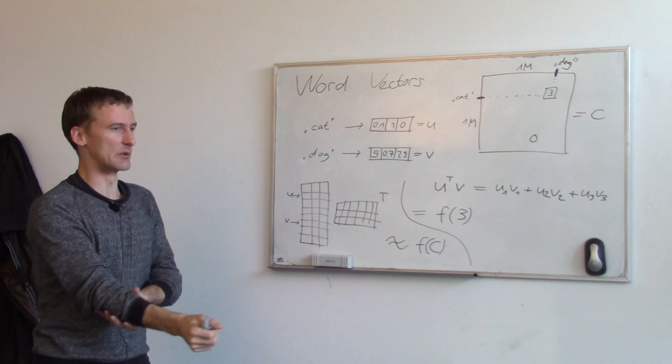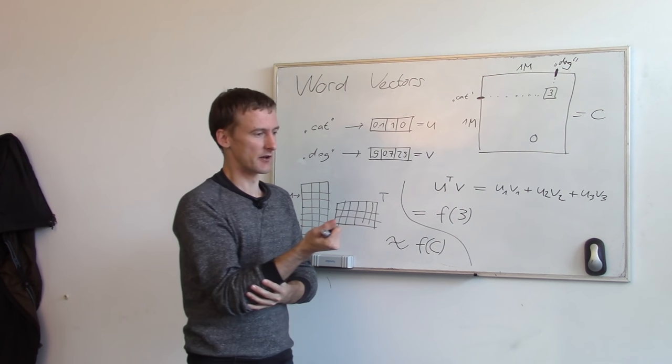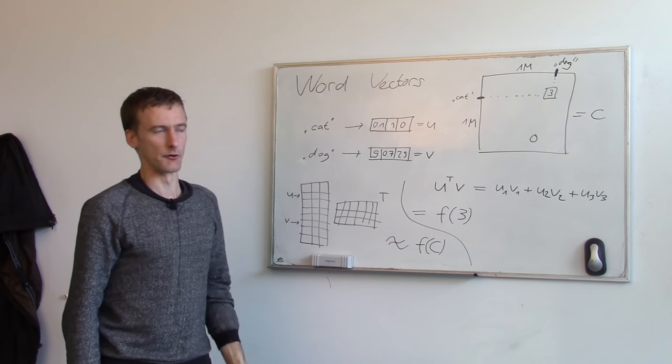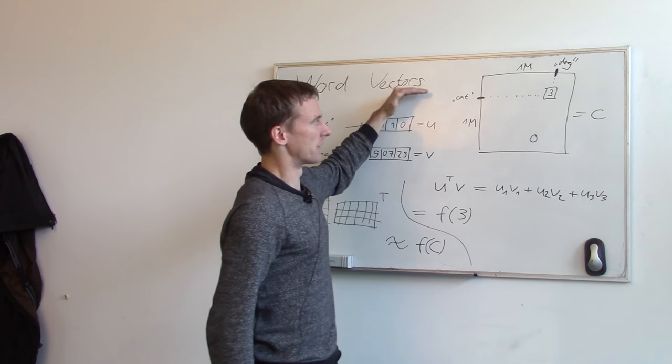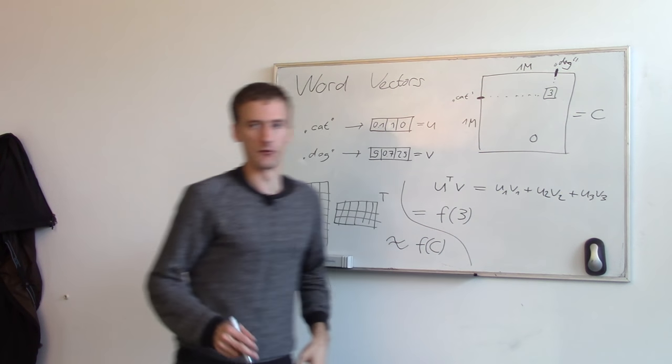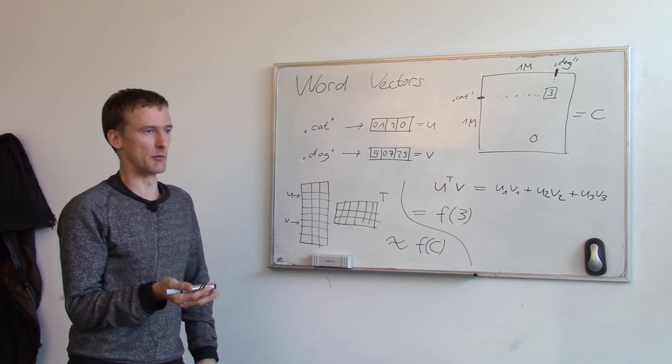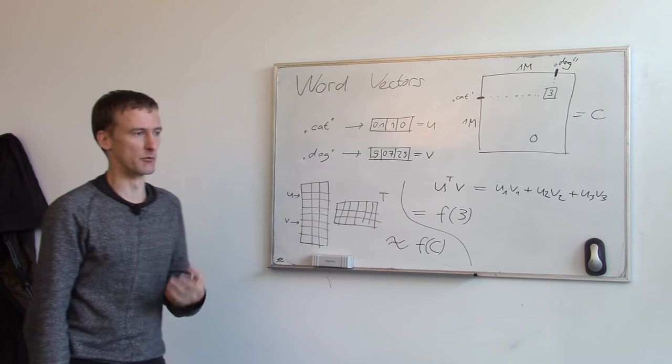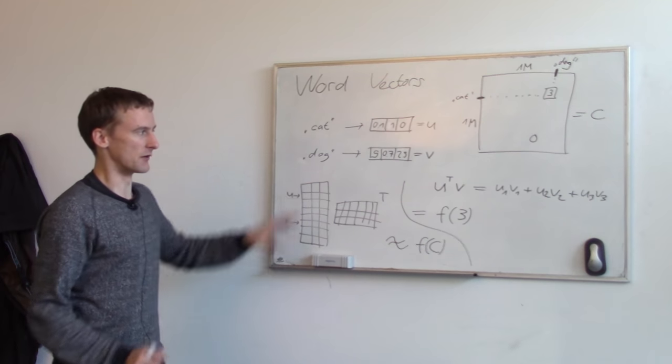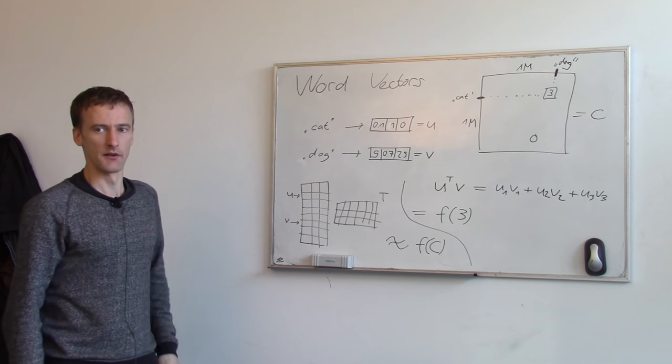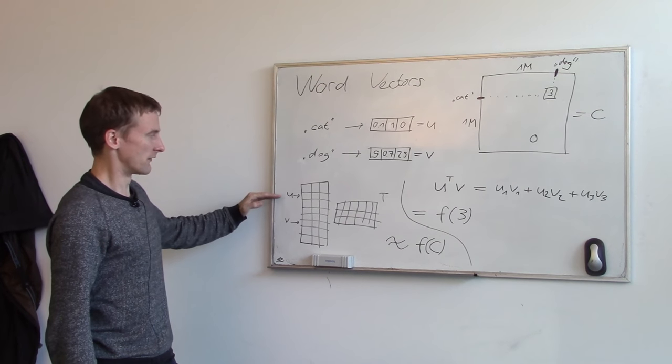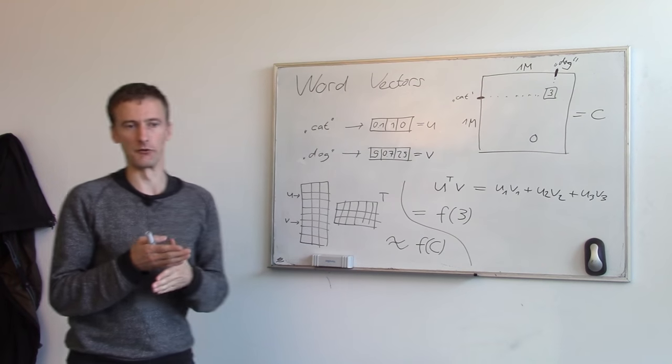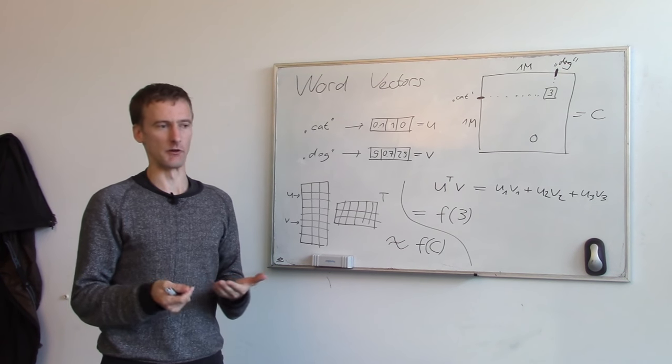This mathematical model is the same model as people use for recommender systems. So, there you have people giving ratings to movies and users. So, here we would say that this person has rated the movie in the column with three stars. And people use exactly the same mathematical model to find good recommendations for movies or products, like say on Amazon, than the model we've described here. So, then, every recommendation will be the vector of the user multiplied with the vector of the product. And this is going to tell you how recommended this particular product is for that user.